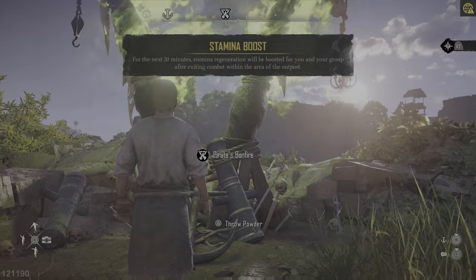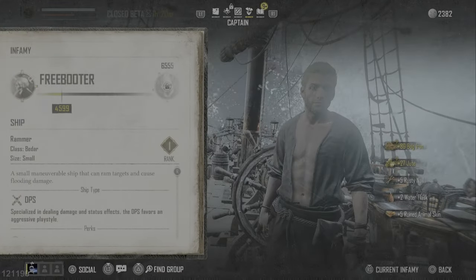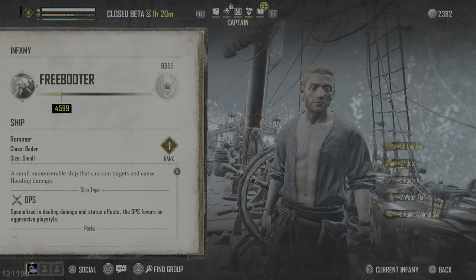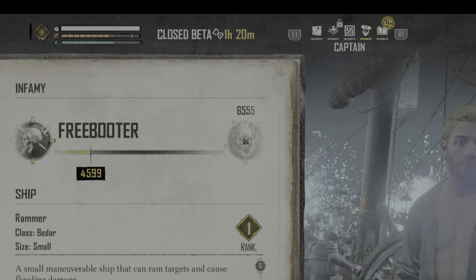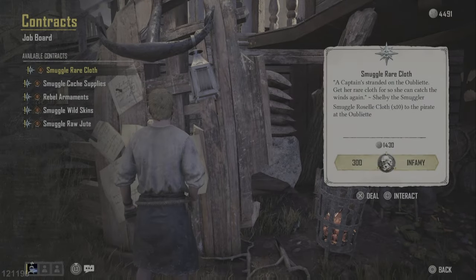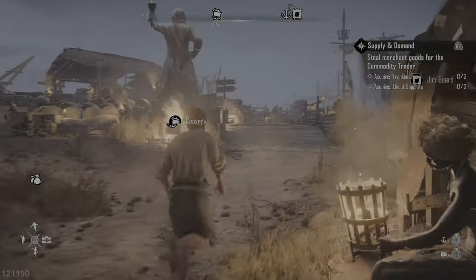Skull and Bones is a rags-to-riches type of game. And with that, there are many things that it introduces. So much, in fact, it would take a while to go over. So we'll start with the level system. Now, the level system, otherwise known as Infamy, can be earned by destroying AI ships, completing contracts, or taking on bounties. There are two types of contracts, main story and side contracts.